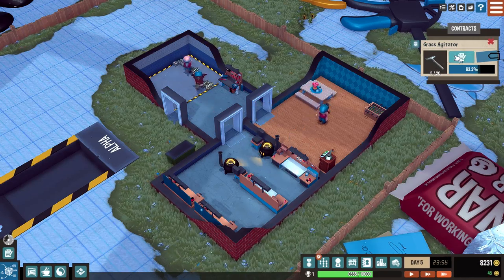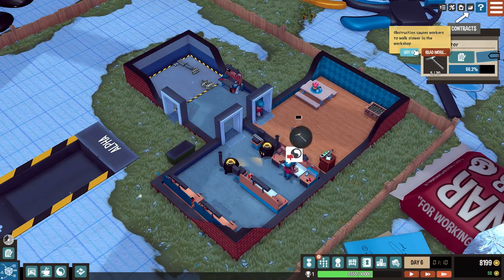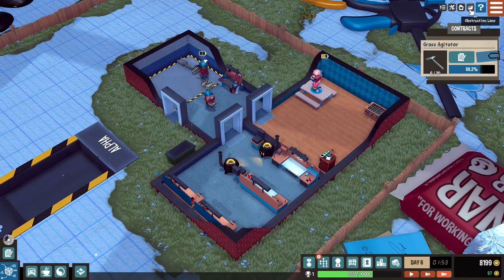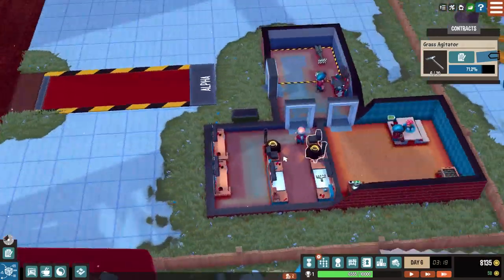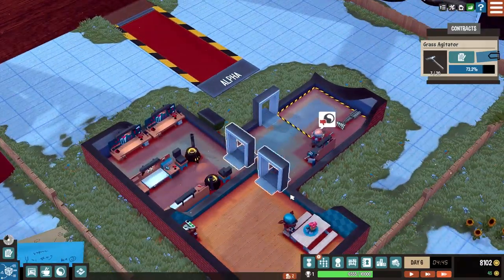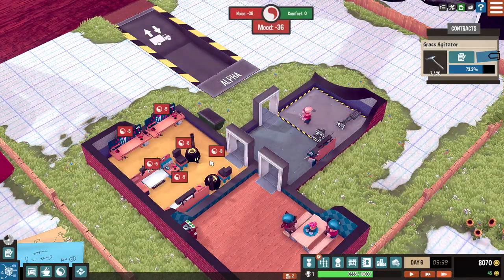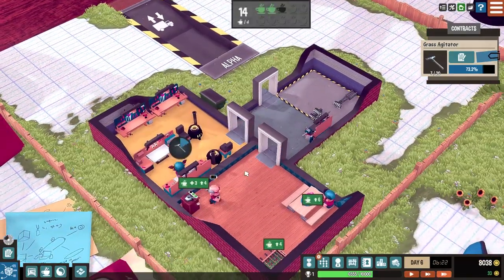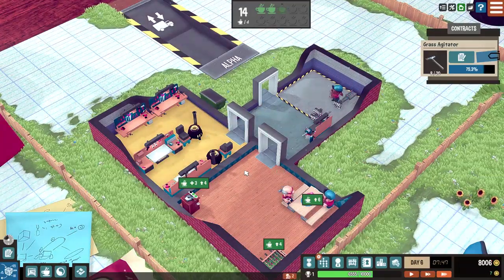I can sell these supplies anytime. The grass agitator. Obstruction causes workshop workers to go slower. As you can see, this is showing me that it's fine to go walk around here. You need to use it at times because you can block off areas. Minus 36, minus 5. As you can see, I need a lot more coffee. 14 a day is needed, apparently.